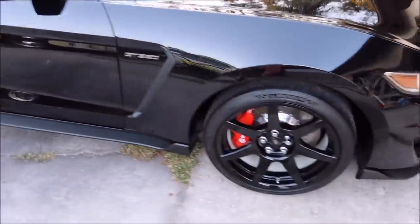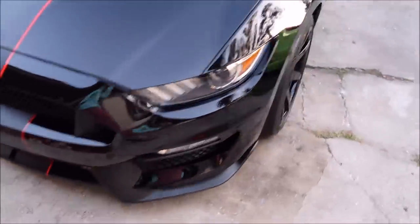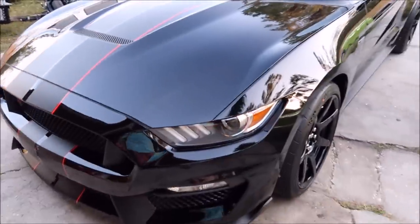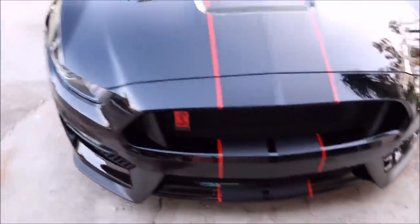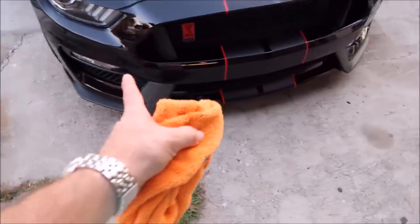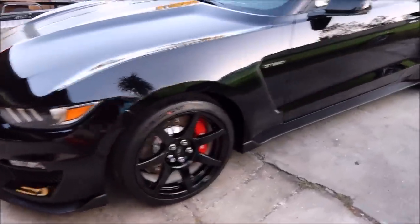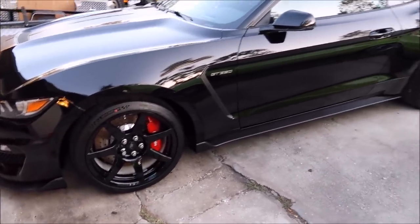Not sure why my camera won't stay in focus. I applied Force Field Pro very heavily on the front end, so there is just minor streaking — it will self-level, and if not, Force Field Boost will handle it. I did a lot of extra product on the whole front end just to make sure we were good to go, give it some extra scratch resistance and rock chip resistance.